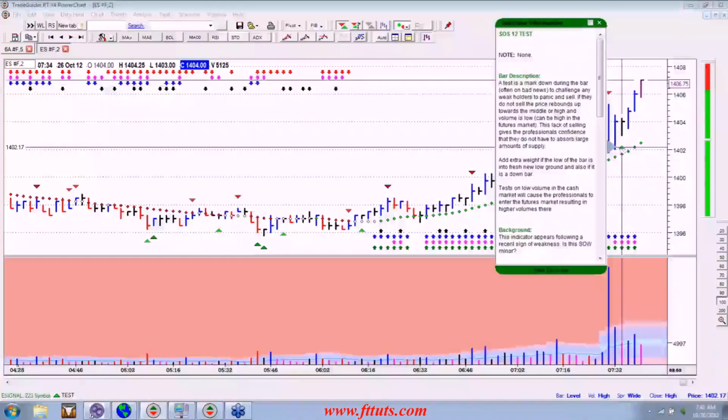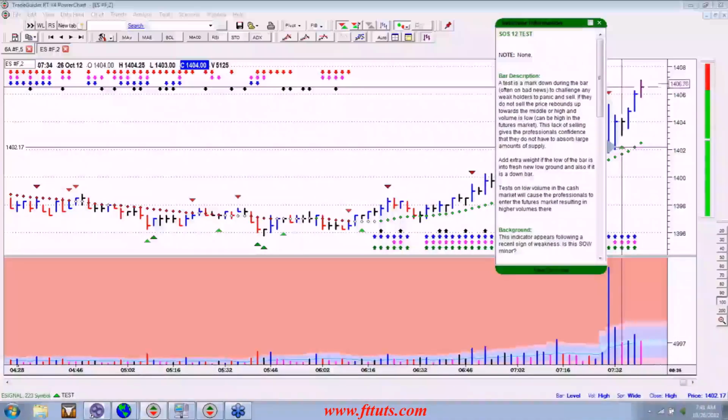It's gone down, narrow spread, closed near the high. The volume is very low, so they were testing that upthrust. Something must have brought that up. Well, the high volume, of course. But they tested the market. There's no supply there, right? So it's allowed it to go up again.